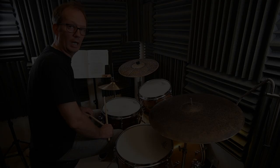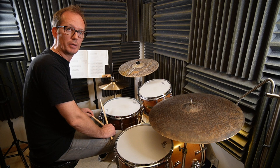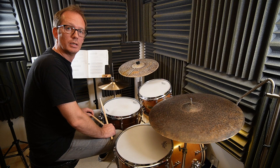Now in the next exercise, the second line, the second bar, you're playing the second and third triplet for the first time. And most of the time it sounds better to accent the third triplet and play the second triplet a little bit softer.